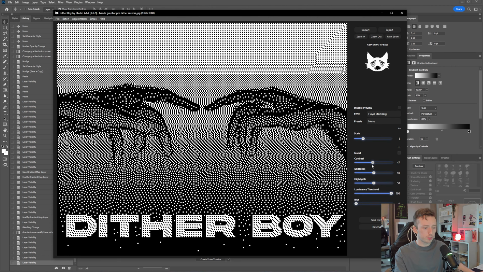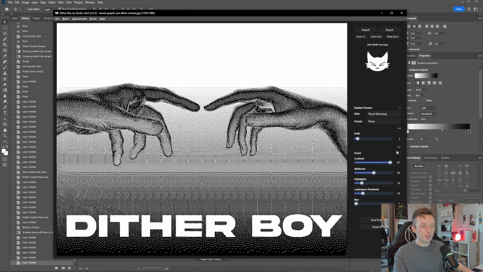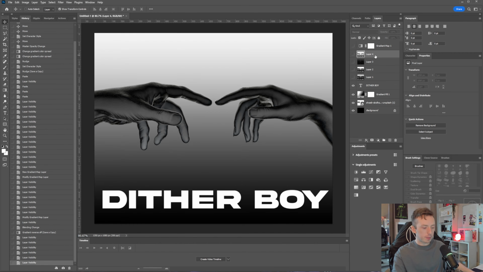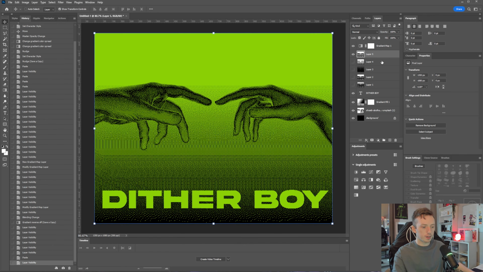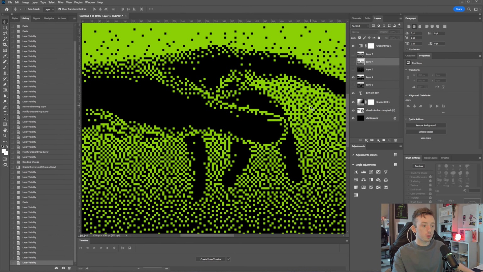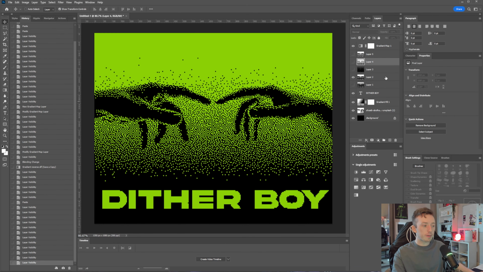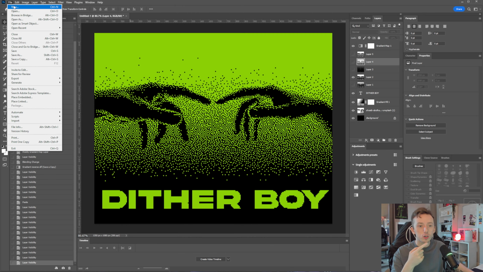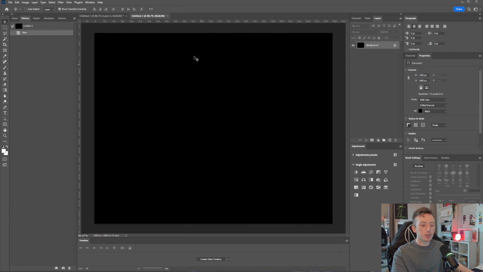I'm not an illustrator, so don't shoot me if I'm using the wrong terms, but if you tried this, you've still got a document set up to copy it and paste it in under the gradient map, and you can ping between these two states of the image to experiment until you get where you want to be. I think my favorite one here was the Gaussian one. So what I'm going to do is go File, New, and make another document that is the same size as the other one.